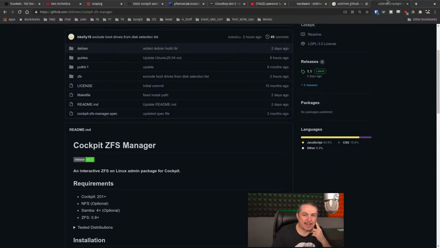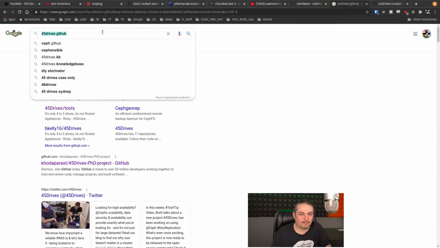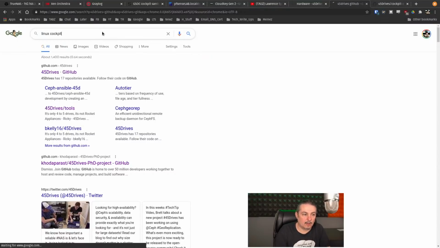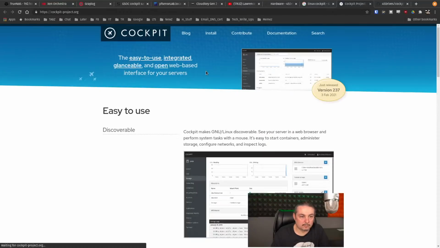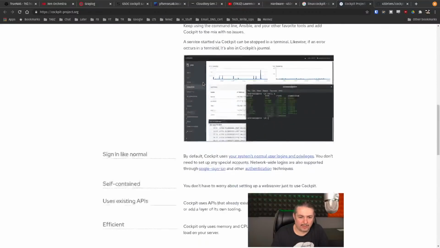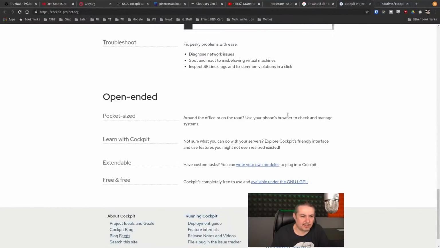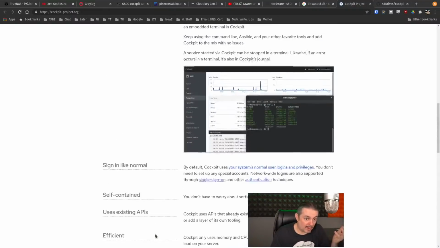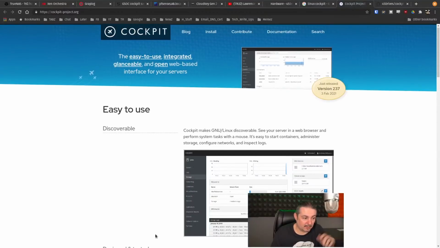I don't know that IBM really destroyed the Cockpit project, and I bring that up because I don't think it's attached to Red Hat at all anymore. I think originally Red Hat sponsored it, but there's not even a reference. Okay, it is still sponsored. They've been down here at the bottom. And by the way, it works fine on Debian and Ubuntu, so yeah.